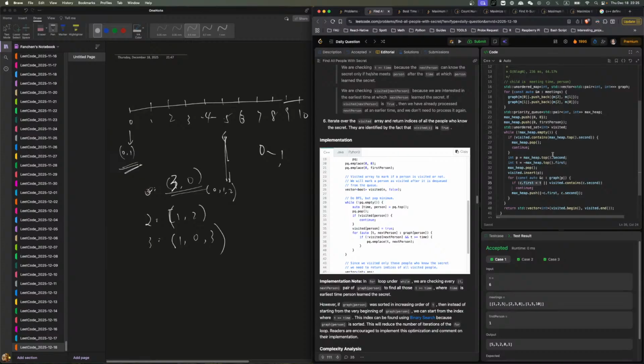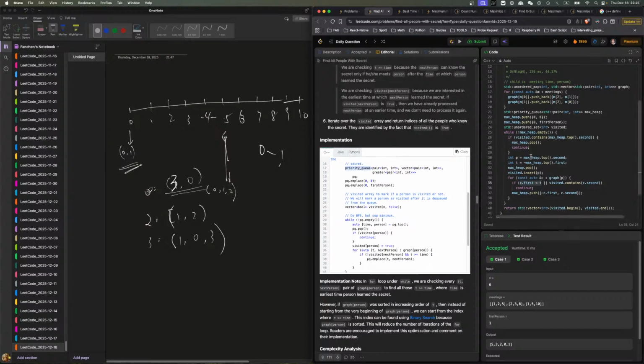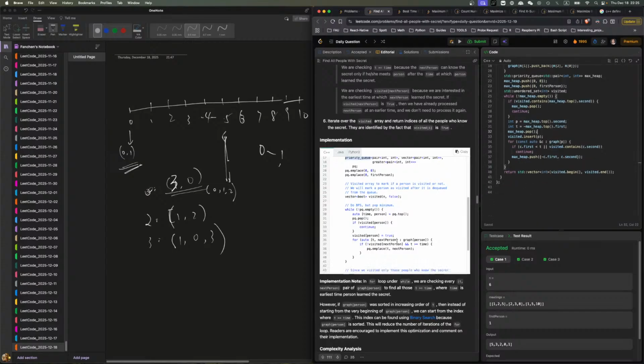Yeah, oh, okay, the only difference is they use a greater, so I don't have to do negative, but I have to do negative. They put a pair, I put a pair, so they use this to get it out. Yeah, I should do that too. And they get a vector, which is fine. If you look at this, this is to get it, right? And then we'll continue. They get it out and they pop. Actually, I think that is a better way, so we can save some lines. Then visited, and then we do this, and yeah, it's exactly the same.